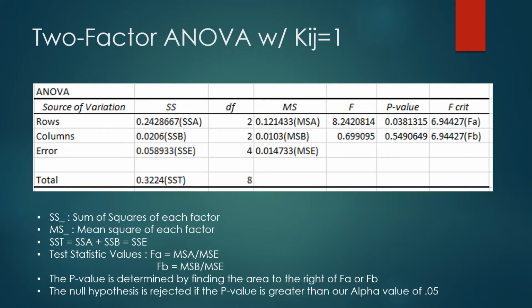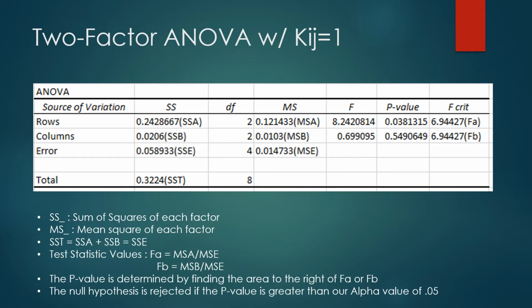So what you see here is going to be an Excel spreadsheet for ANOVA comparisons. It starts off with the sum of the squares. We have the sum of squares of A, B, of the error, and the total. We have our degrees of freedom, and you can see the values of 2 under those. That's because that is 3 of each minus 1, which will get us to 2. We have our mean squared of A, mean squared of B, and mean squared of our error. We have our F values, our F critical values, which are a little more important, and our P values.